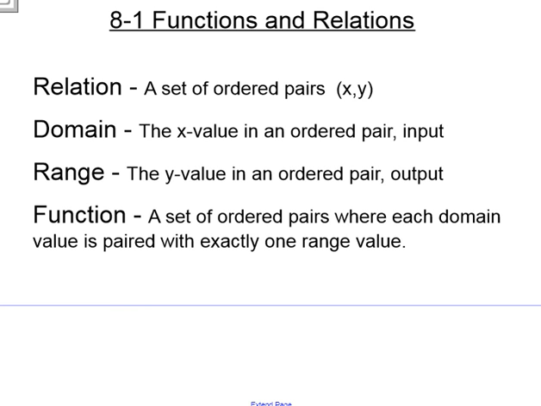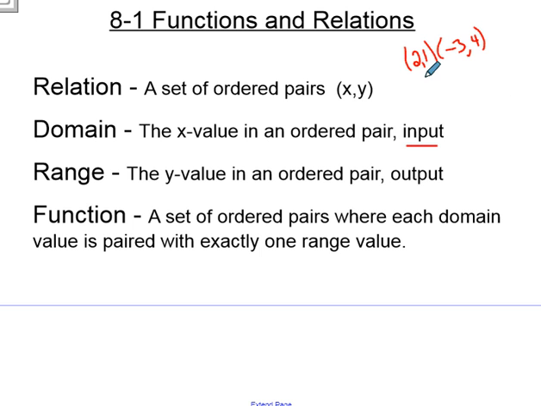So if you look at the top of the worksheet that you printed out, you'll see there's a few spots for some vocabulary definitions. So you can copy these down now, and as you do that, I will explain them. So we start with a relation. A relation is a set of ordered pairs. And here we have an example of an ordered pair, just in the form x comma y, but it could be anything. It could be 2 comma 1, negative 3 comma 4. So any set of ordered pairs, so a group of ordered pairs.